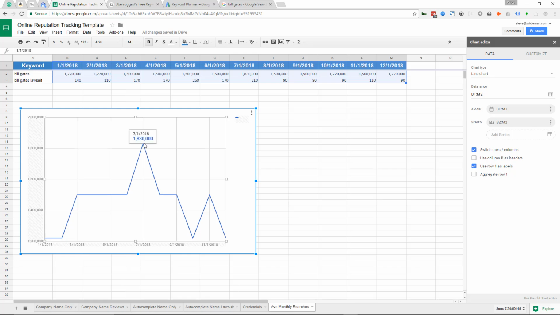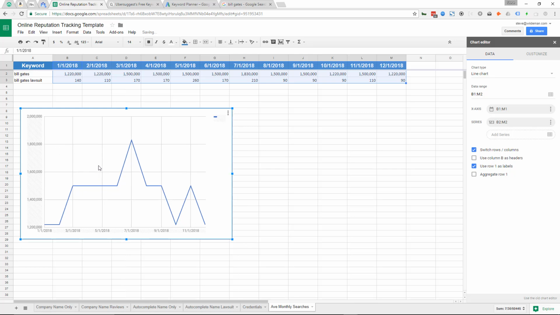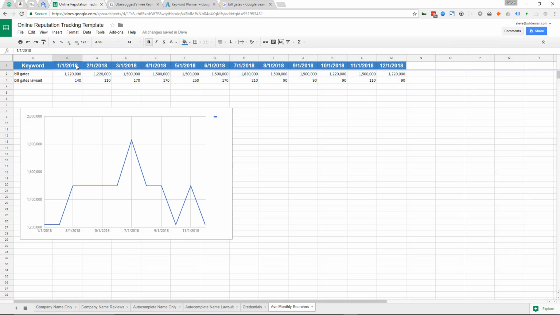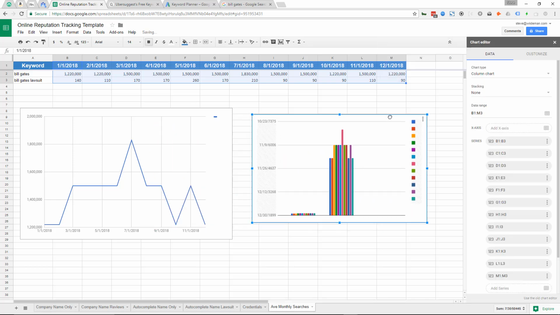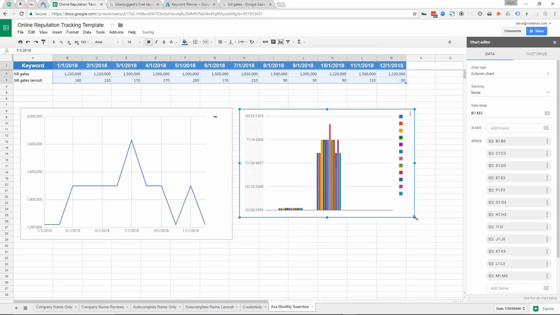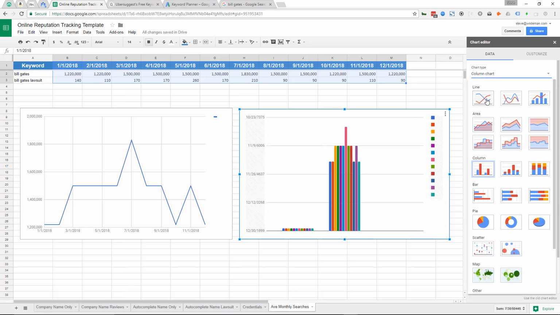So there were quite a few searches for Bill Gates in July. And the hope is that we can see this downward trend over time. That's what we're looking for. And now I'll do the same thing with the next row. So we'll do Insert and Chart. Move this chart over here. Build out a little bit. This is going to be a trend chart.